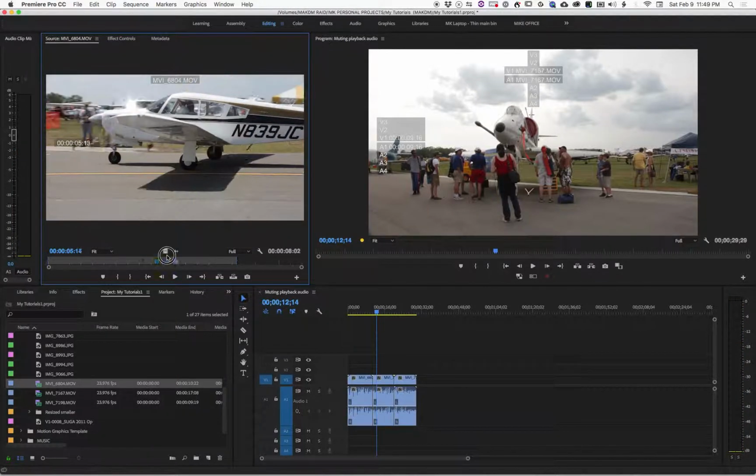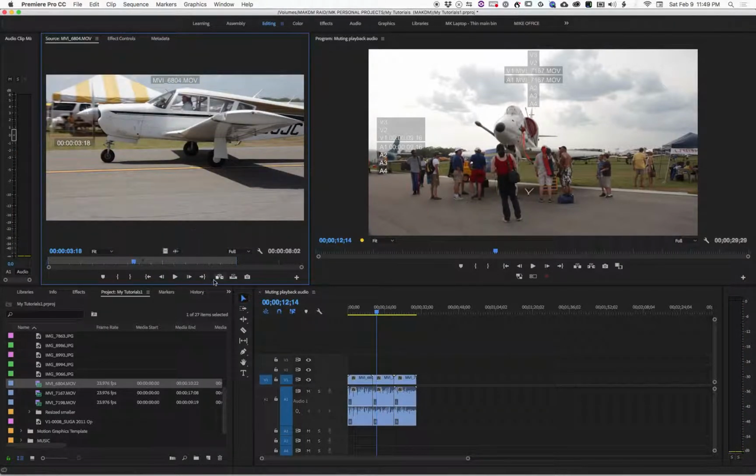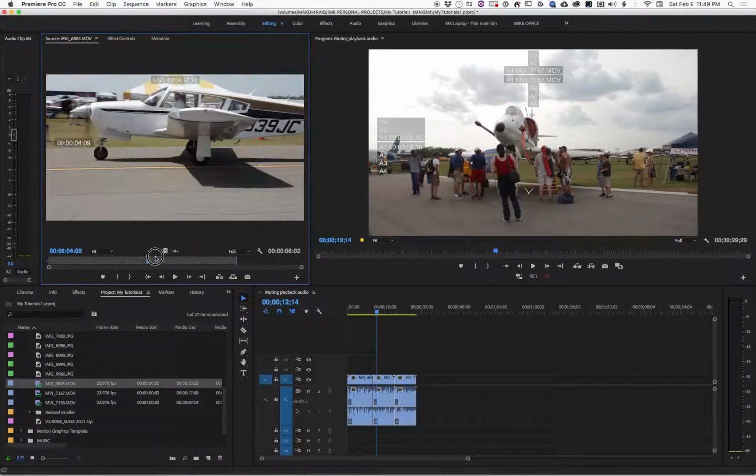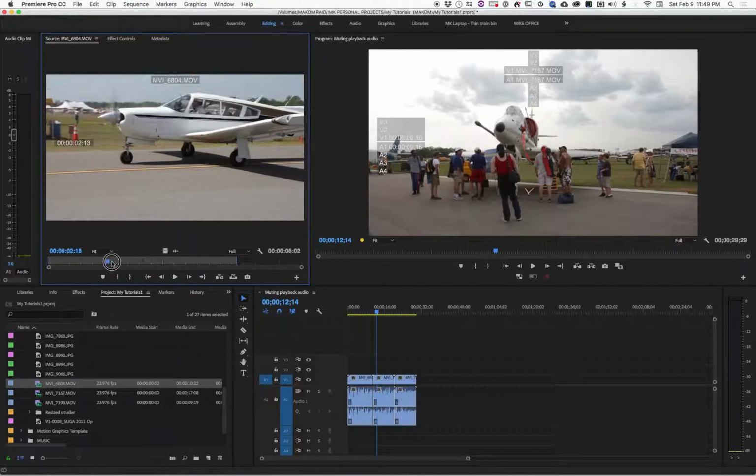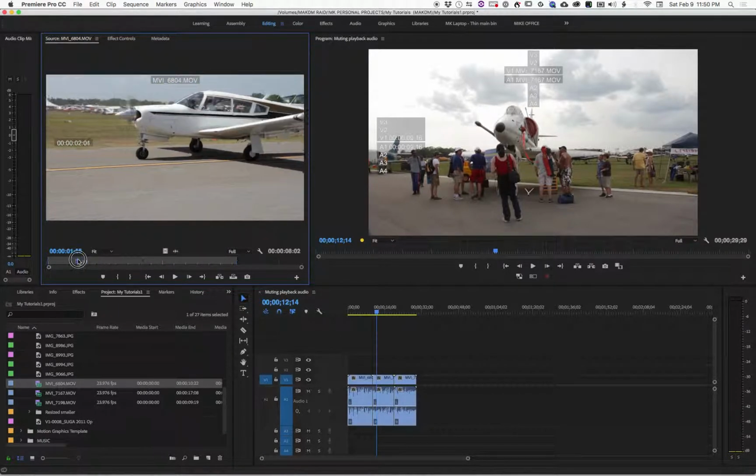So anyway, hopefully that is something useful to you if you like to listen to music while you're working. There are a number of different ways you could do that exact same thing. I like to do it because it makes it go faster looking for shots and stuff.